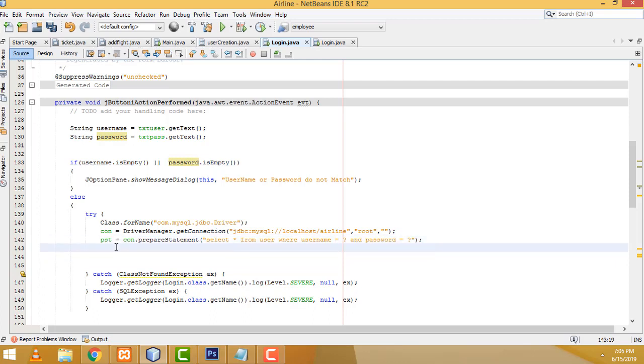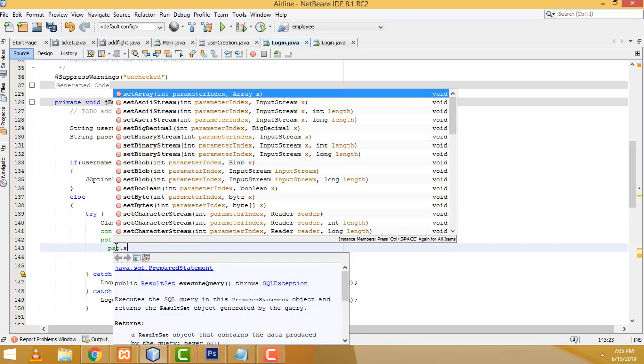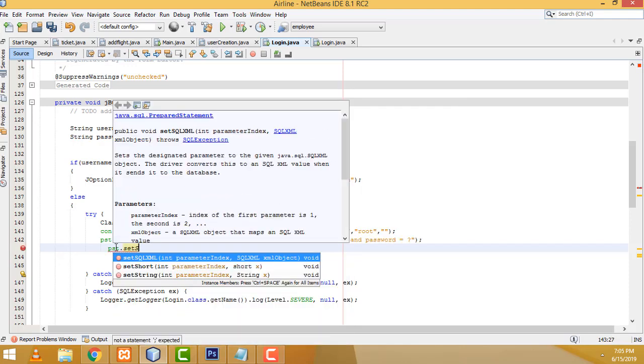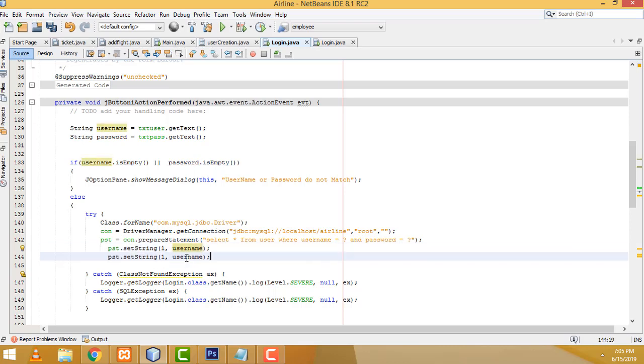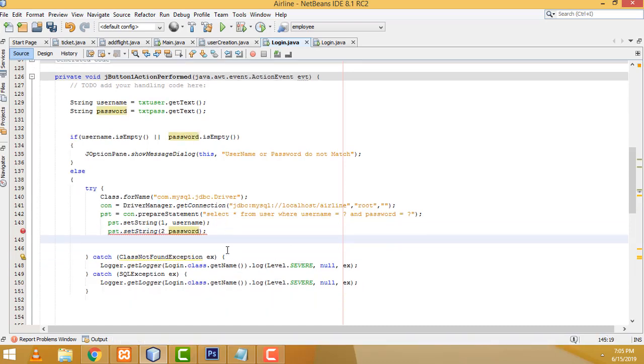Perfect. After that we have to check both: pst dot set string 1 username, then 2, Ctrl C to copy, Ctrl V to paste, 2 password. Right, let's check these two.